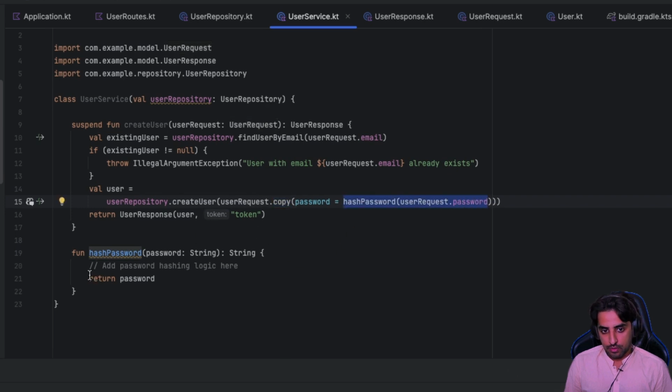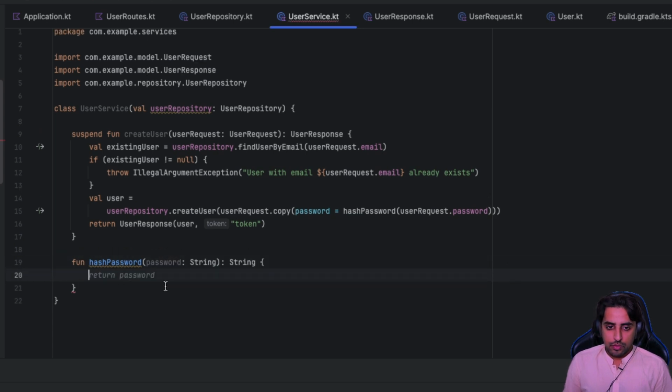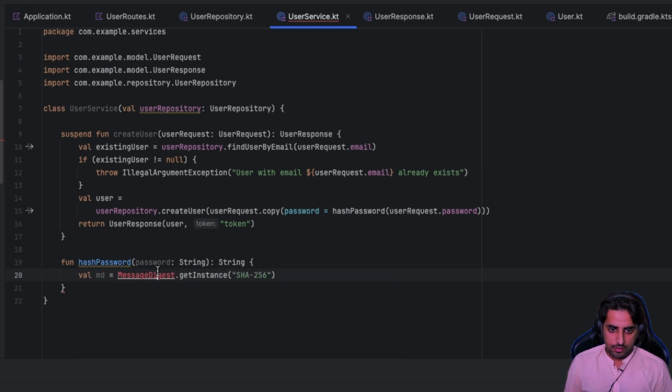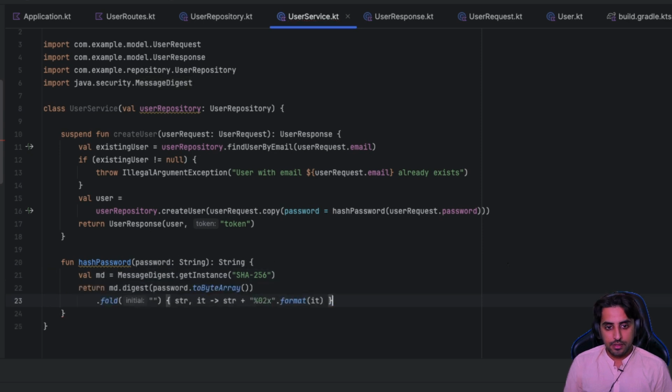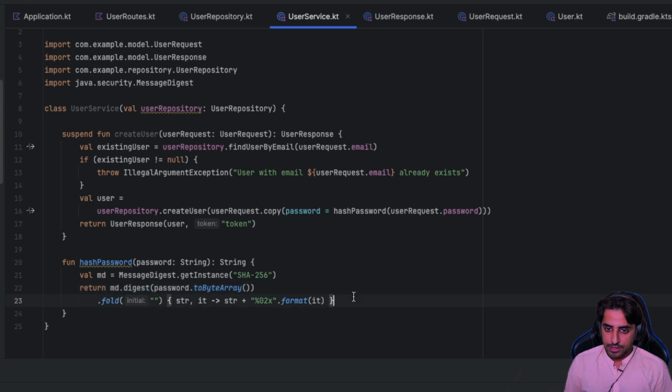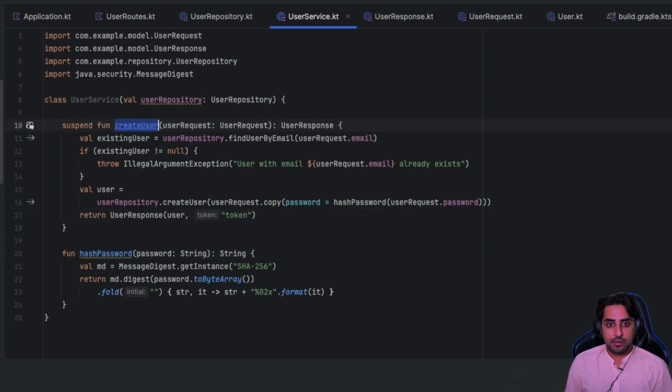So what it does is copy and create another copy, and I just update the password for that. Over here we will update or hash the password for this specific thing. Basically, I'll hash it through this message digest, something like this. So basically it will just hash it. For now, let's just use the same code for hashing, and I guess now this function is something we can use.